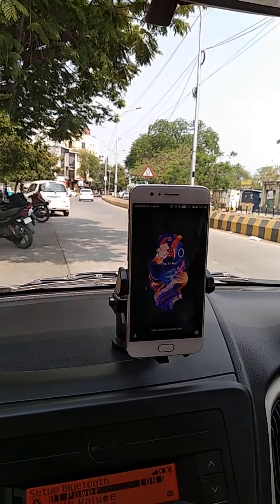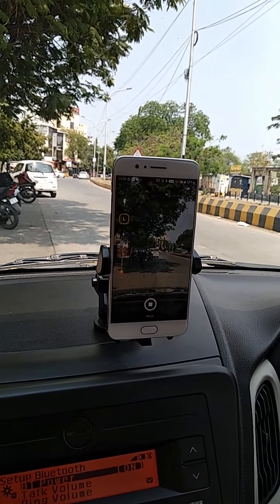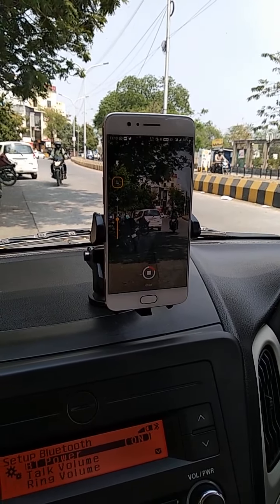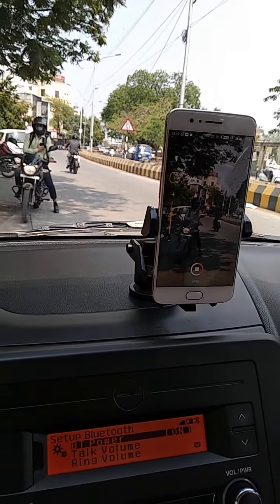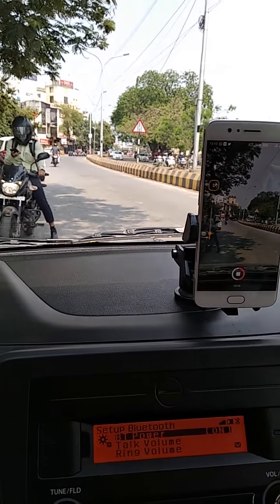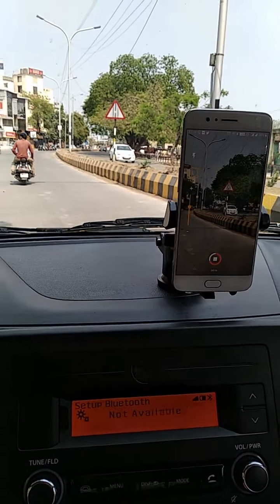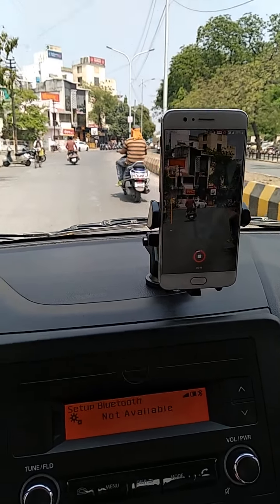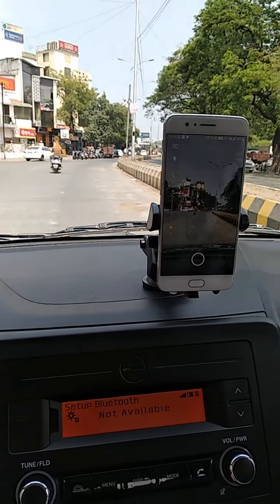Okay Google, open Traffic Sahayak. So now we are going to show another demo of how a person is coming on the wrong side, and all this is contactless. So the app recorded on its own and saved the video.